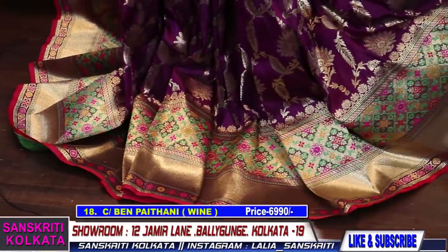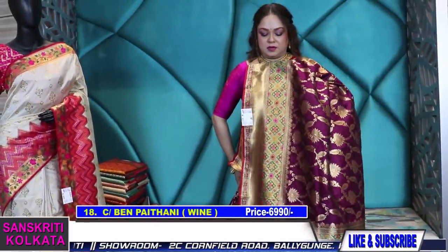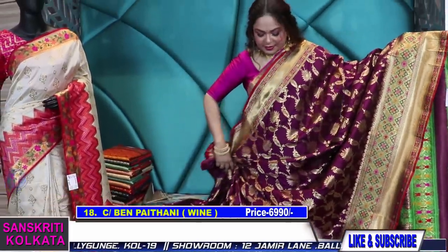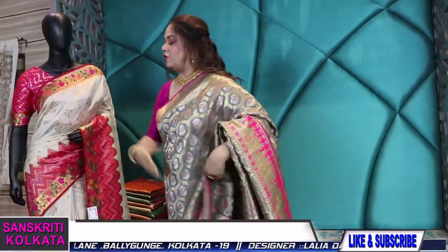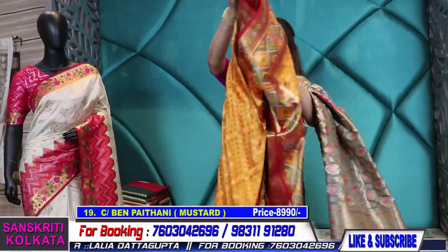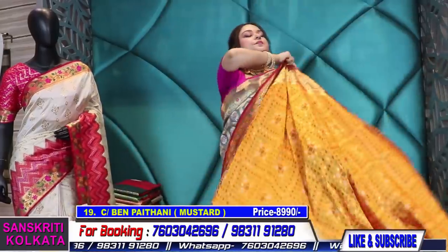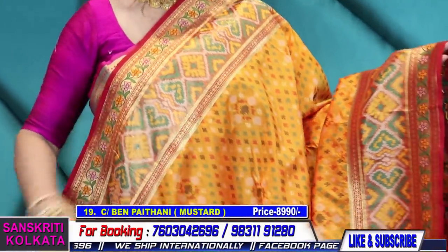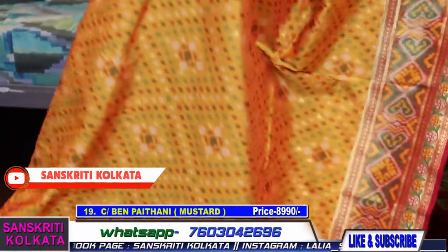I don't have quantity pieces in these — I'm showing you many pieces but each saree is one to two pieces, as these designs keep coming but not in the exact same design. First come first serve basis — after making the payment we will courier it to you. Do not delay in transfers. Kindly send the shipping address, name, address, telephone number, and zip code after you make the payment — these details are needed for shipping. Shipping charges are applicable for all shipments, and cash on delivery is possible only in Kolkata.